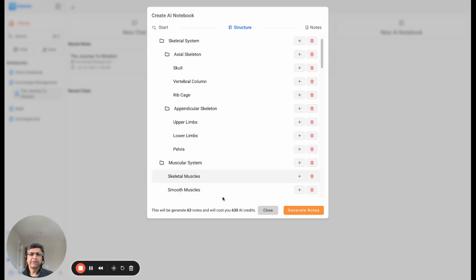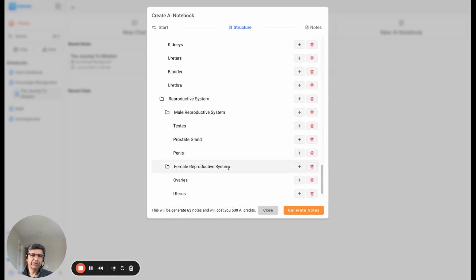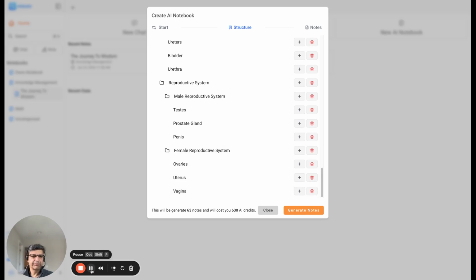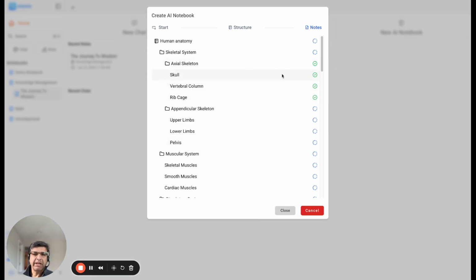All right. So it takes a few minutes for the notes to be created. As the articles are being created, you'll see these green check marks. So that means that article has been completed. As I said, it's going to take a little bit of time for all of them to complete. So I'm just going to pause until it's complete, and then I'll restart the recording, right?